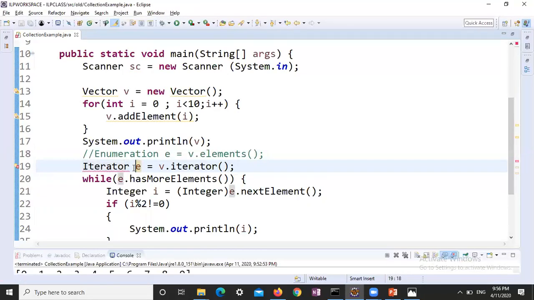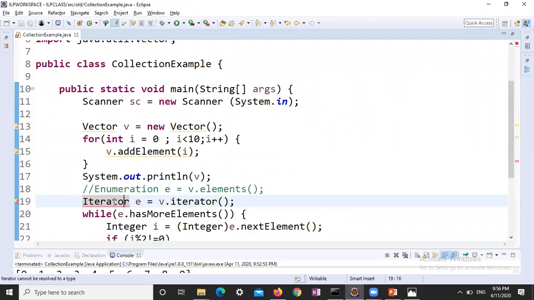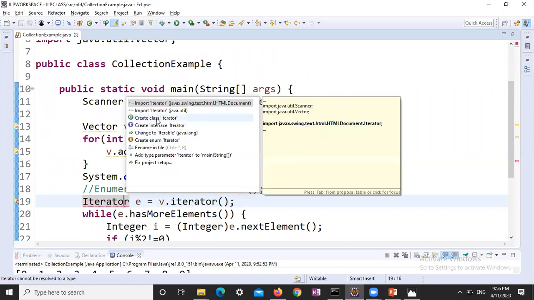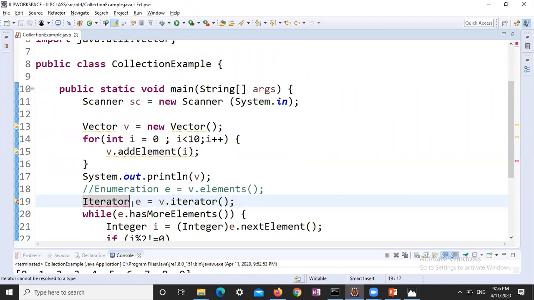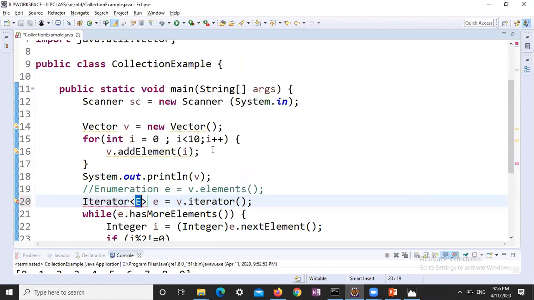Then what you have to do? Ctrl+1, it is showing. It is an interface, so I am adding this.